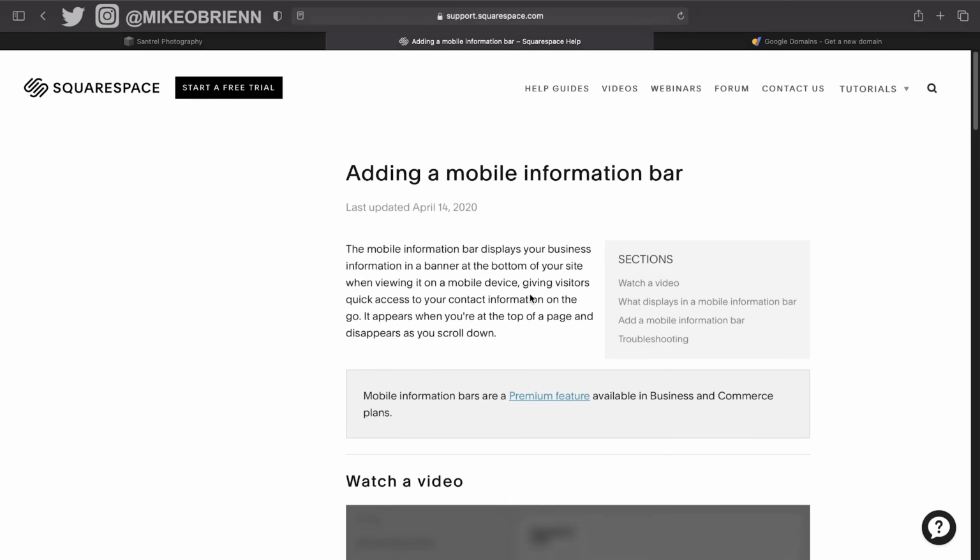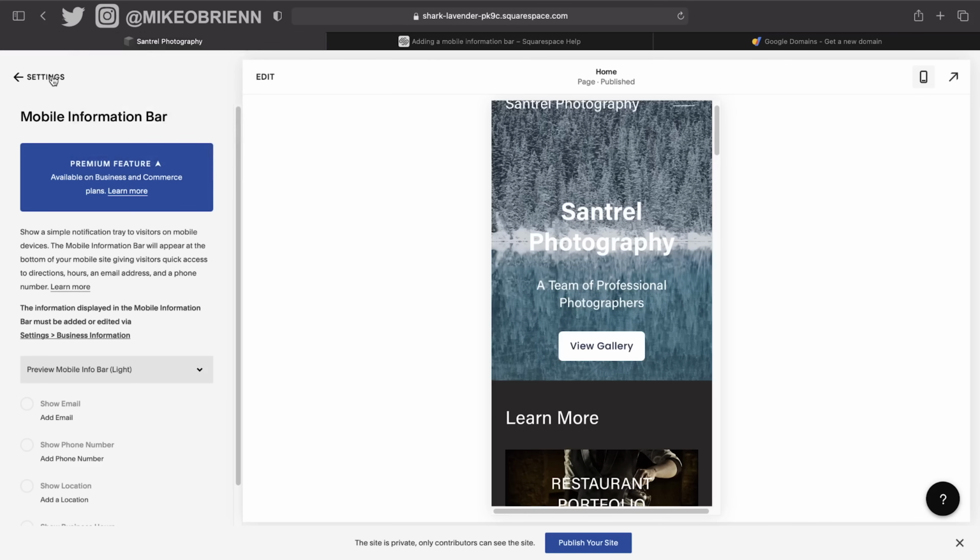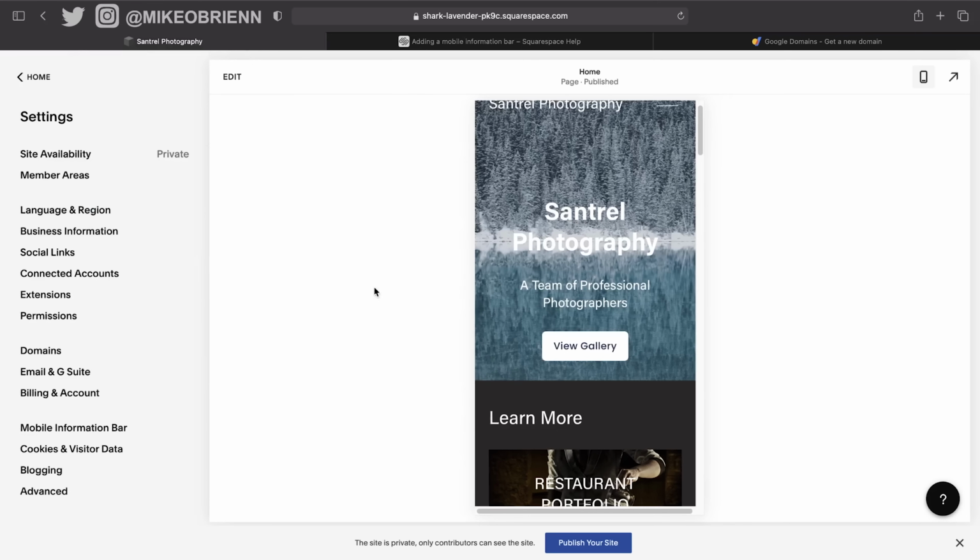It can be really useful. You can add your email or something like that on the bottom. So you see right here, email, call, map, hours. It just makes it a nice call to action when somebody's on. It feels more like an app is really what it does. So when somebody's on their phone and they're visiting your website, I would highly recommend this if you're a restaurant or somebody that would be booking while they're on the go. If they're walking around a city and right on the bottom, you just have email, call, book it, whatever you're trying to do, it's really, really convenient. And I think it could help your conversions pretty substantially if you're interested in doing that. But like I said, that's something that you will need either the business or commerce plan for. So this bottom standard plan that I have right now, it doesn't come with that.